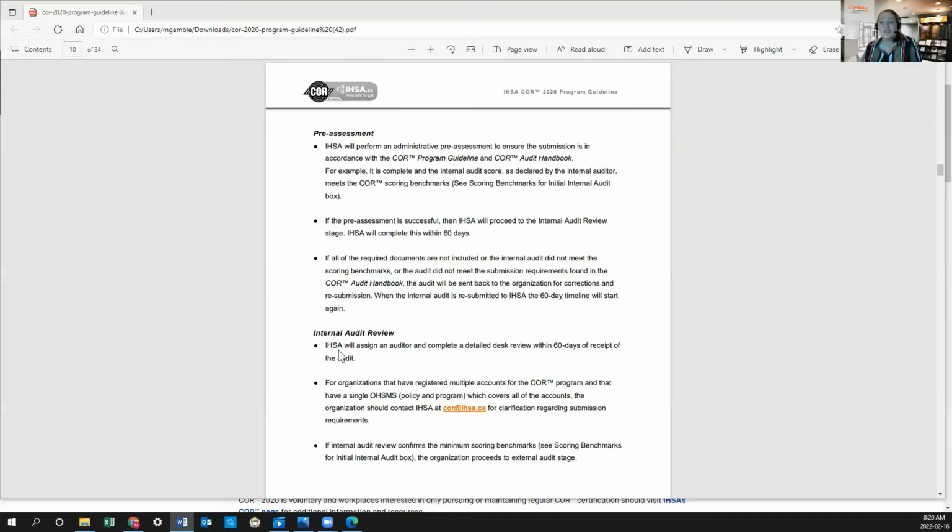So we'll go through essentially the core checklist, make sure that all the things that are required are included in the package that you've provided, because if any of those mandatory documents are missing, that's again going to be something we need to reach out to you about before we can move forward with the review.